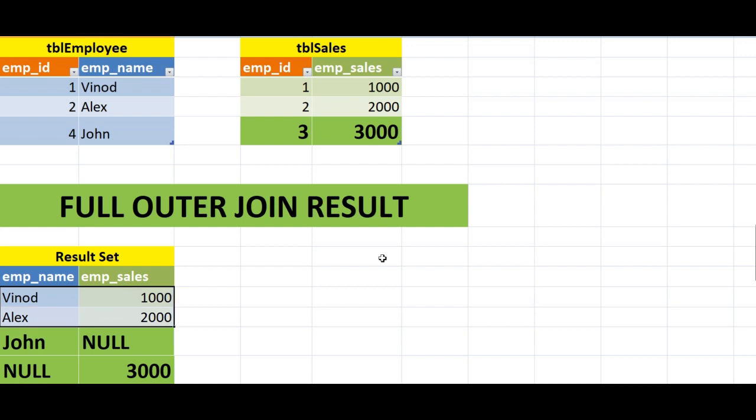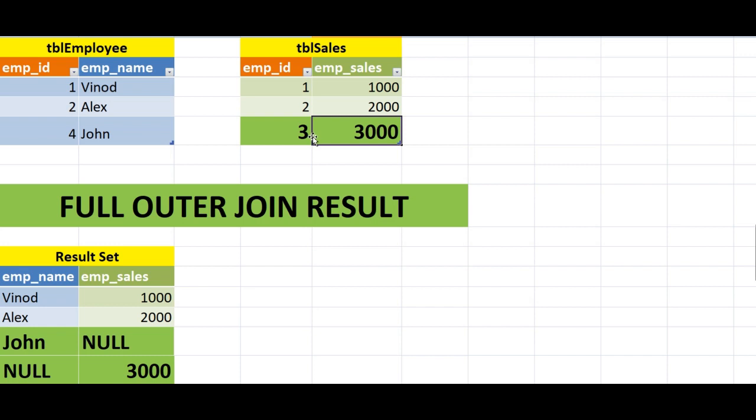Then the unmatched records in the left table will be considered. Which is the unmatched record of the left table? It's 4 John. So what is the entry that will come? It will be John and then null, since there is no entry for employee ID 4 in the right table.